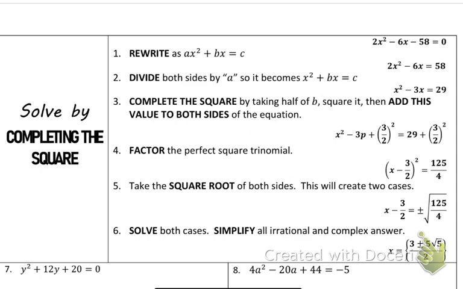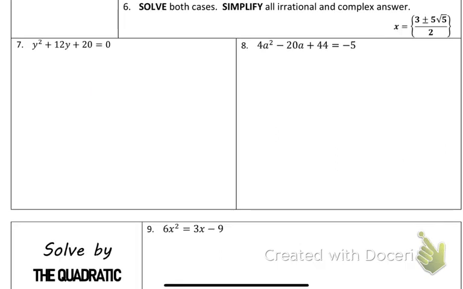Let's talk about solving by completing the square. I do have every step laid out here. Here's the big one I'm going to keep track of: you need to divide both sides by a so that you just have a 1 in front of your square. This is the one that most people forget about. I'm going to box it, I'm going to star it, and we're going to do one example of it. But you can read through all that one. I think it's more productive if we do it all together and you understand what's happening there.